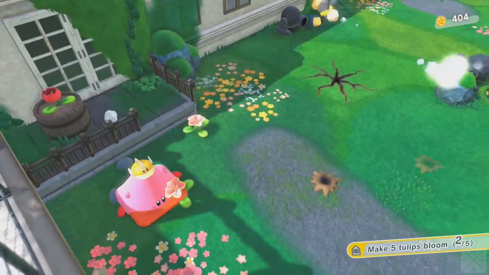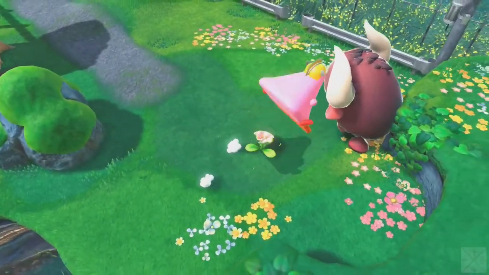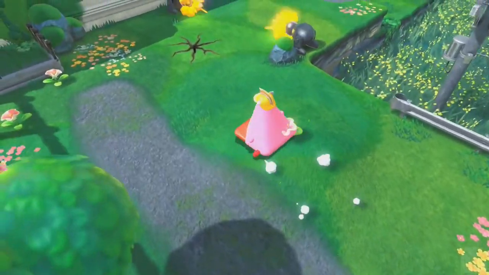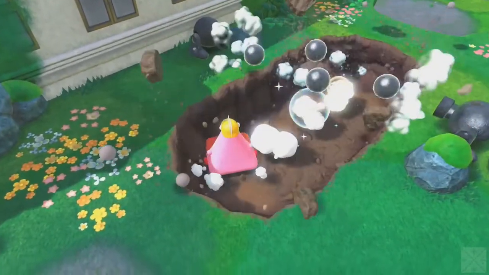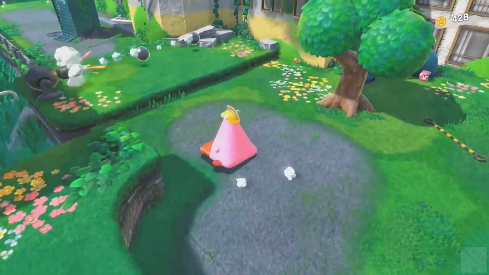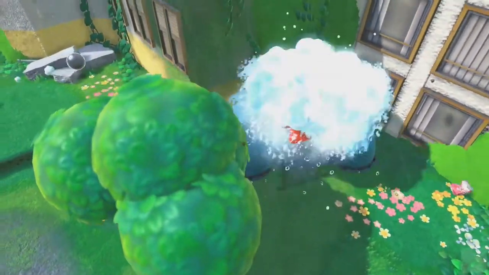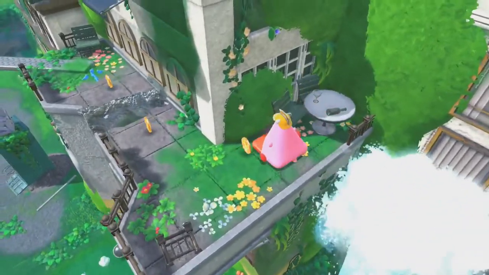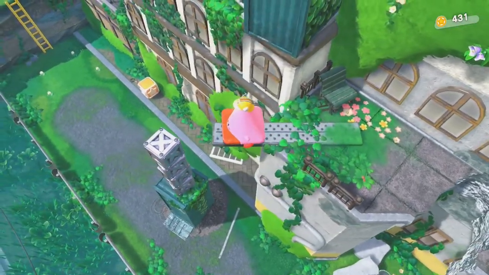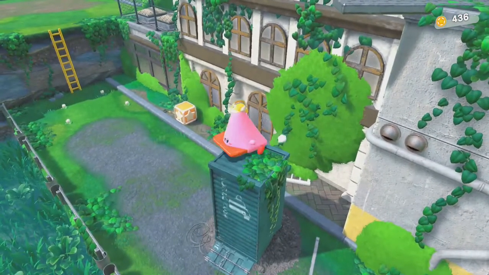Tulip. That's 3 of 5. Where was that bull guy? Okay. Got him. And I was able to walk right underneath those bullets. This one I could get through if I wanted, but let's do the fun way instead. Up we go! Oh, and I rode the spewing water up to the balcony to get another one of the optional quests. And I got another figurine! Hooray!